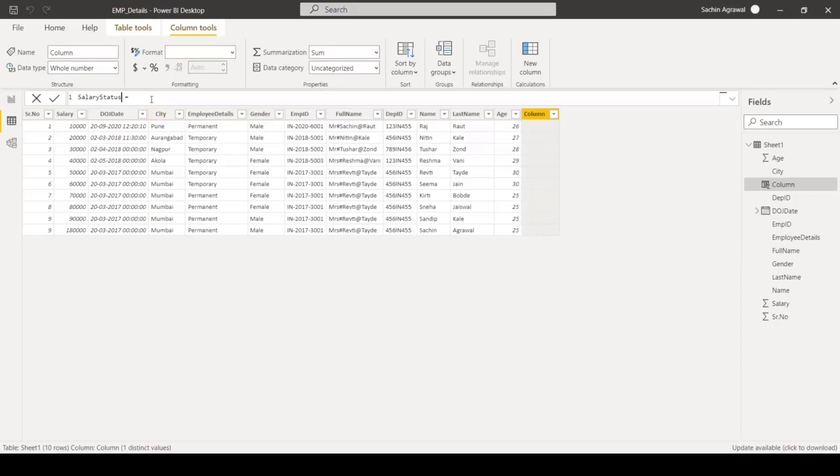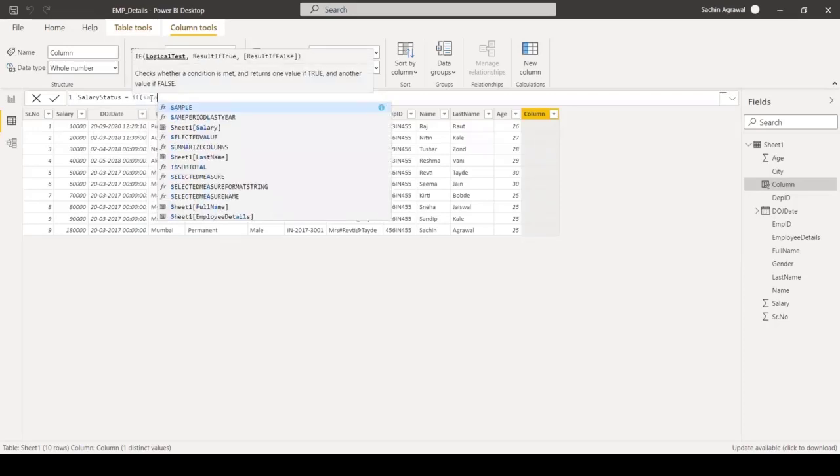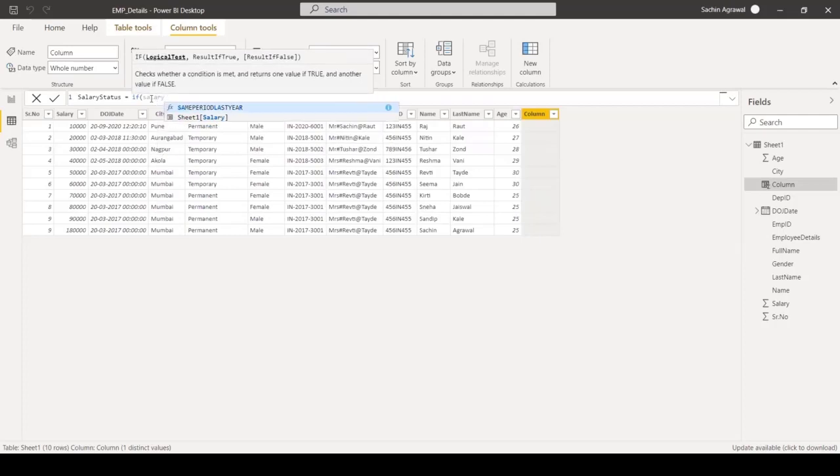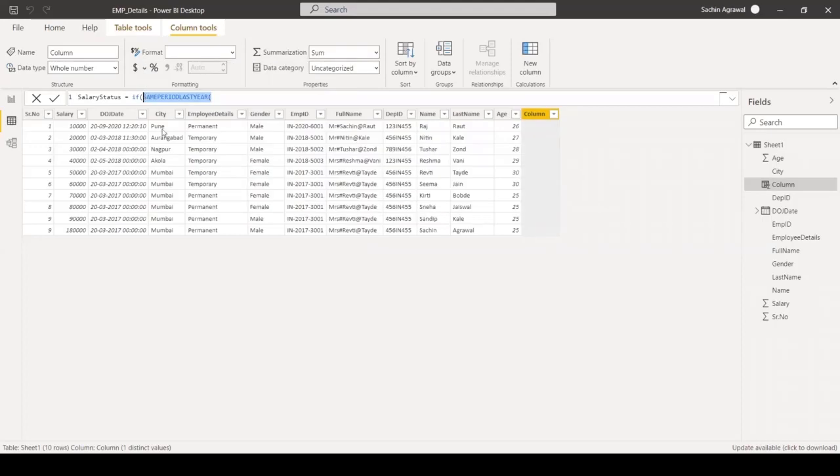Okay, and then over here you have to write the formula. IF Salary is greater than 50,000, then I have to provide one text called Good Payment, or else I have to pass Bad Payment.